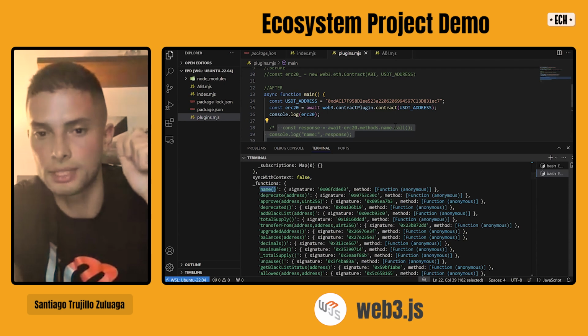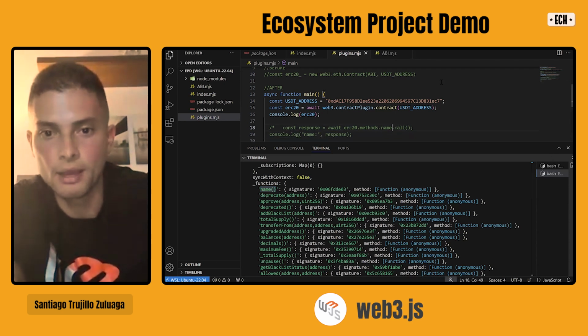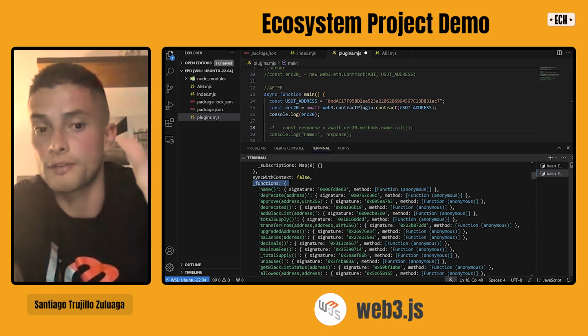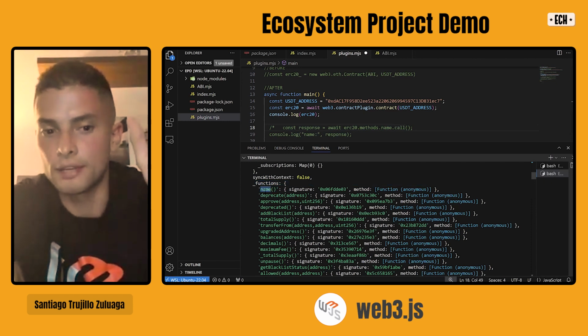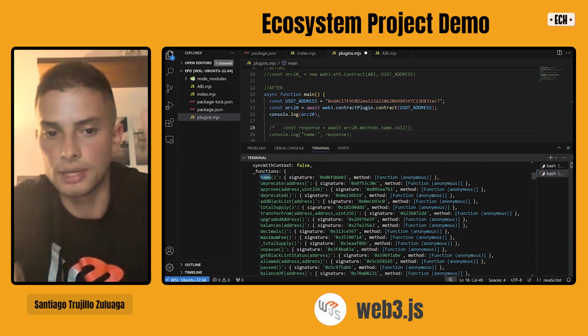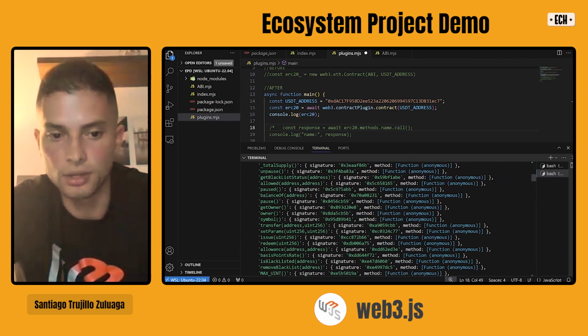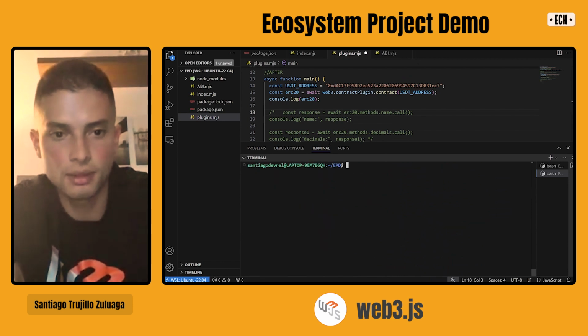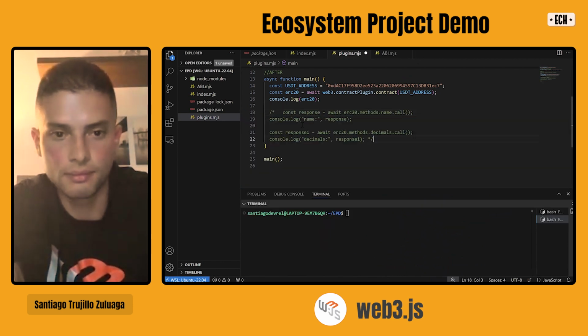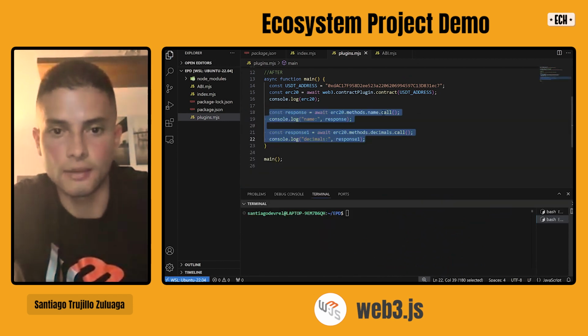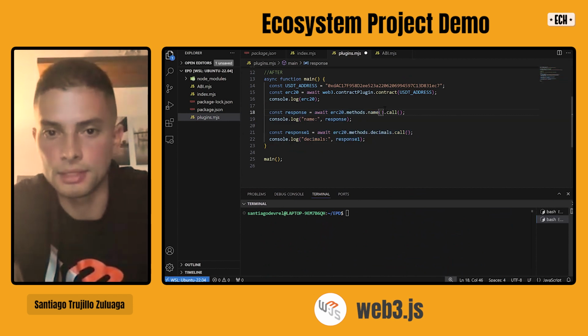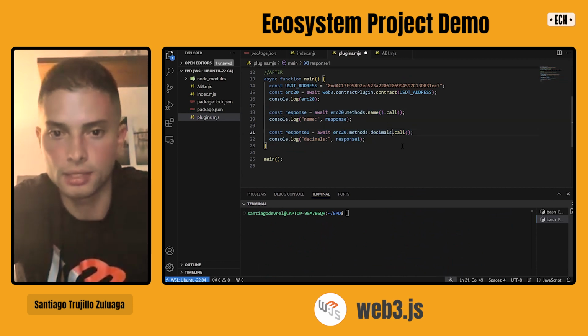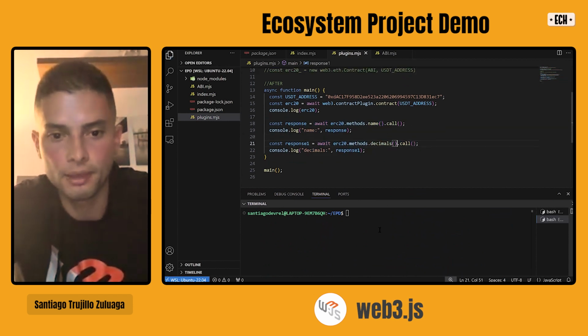Oh, now I know what was the issue. I missed a parenthesis here. But yeah, this is everything that we are getting from Etherscan, all the different methods and events. So as you can see, we have all the methods here of the USDT contract. Yeah, if I just uncomment this and then I put the parenthesis here because we are calling a method, that's why it was getting an error.